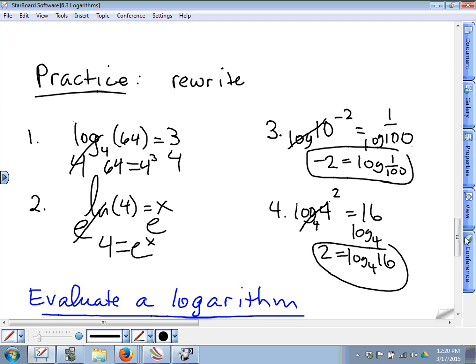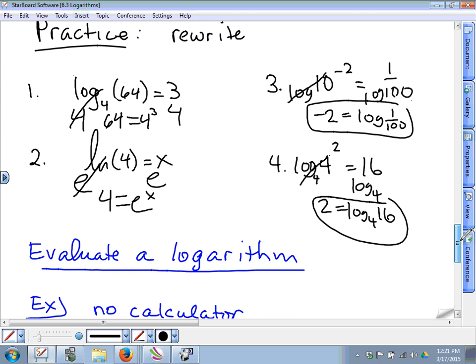For example, let's see how smart you guys are. If I asked you to evaluate the square root of 81, you would all say 9. If I asked you for the square root of 144, you would say 12. But if I asked you for the square root of 7, crickets chirping. Right, so sometimes square roots could be done with a calculator, sometimes without. You agree? It's the same thing with logarithms. Sometimes you can evaluate with a calculator, sometimes you cannot. So these ones are going to be no calculator. Turn them off, take the batteries out, throw them away.